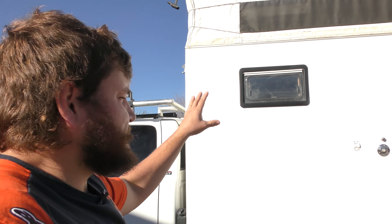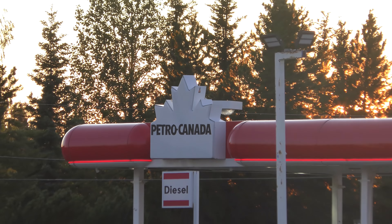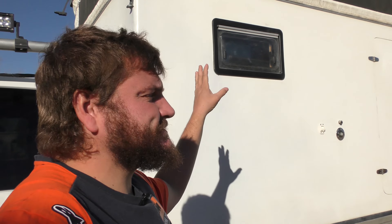All right. We'll start here on the driver's side and head on around. As you can see, the camper has little tiny windows in it. When we were in Canada, some people walked by and said, 'Oh, look at that camper — it's so cute, look at the tiny windows in the little compartments.' Anyways, these are Dometic dual-pane acrylic windows. I absolutely love acrylic windows. I'll show you more on those when we go inside.